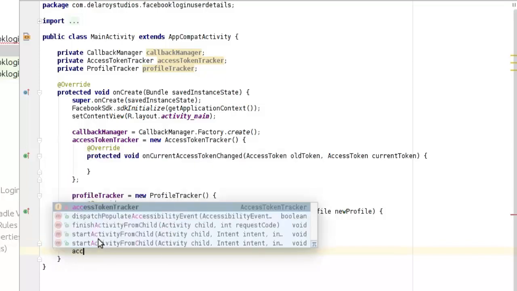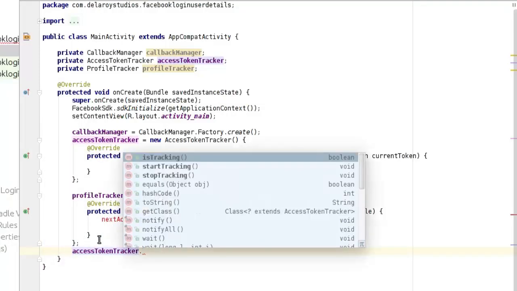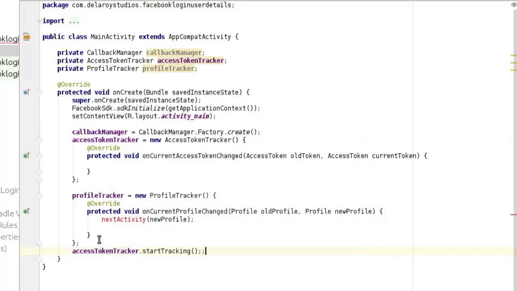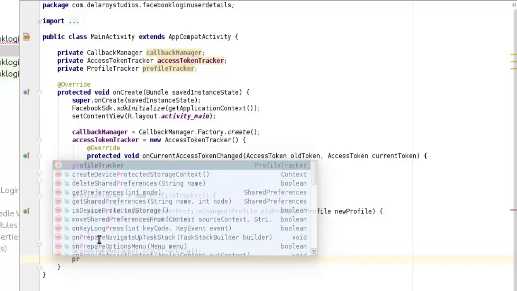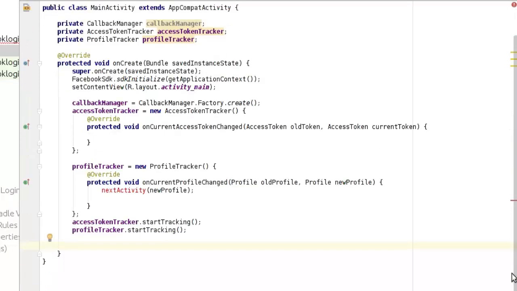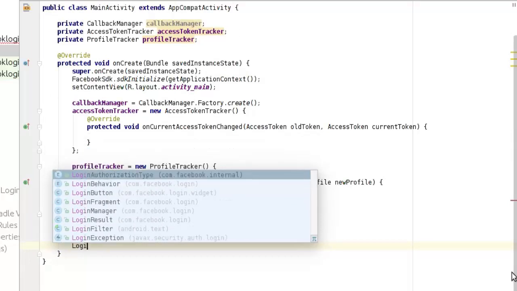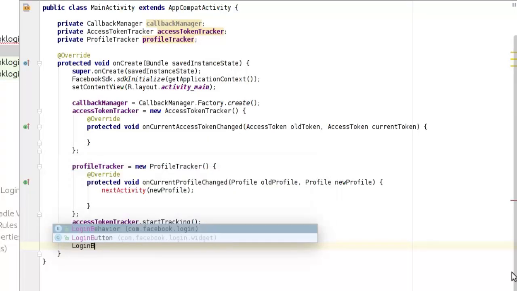Now let's call the access token tracker to start tracking. Have it closed. We call the profile tracker to also start tracking. Now we're going to call the login button, which is actually from the activity main. Login button.